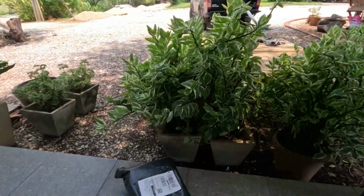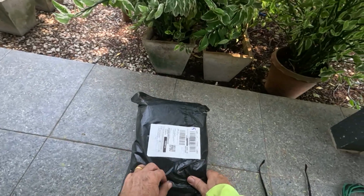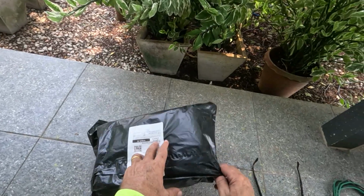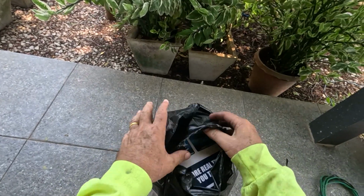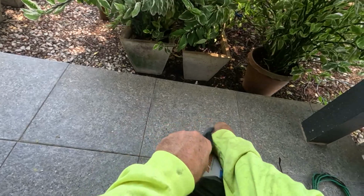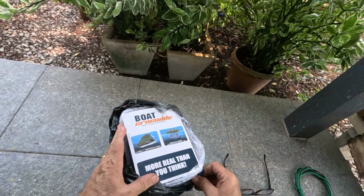While I was sitting here, the guy came and delivered a Lazada package. I thought it was for my wife, but it says Craig on it, so that would be me. I don't know what I'm getting, but I did order a bunch of different stuff. Oh, all right, dude. You know what this is.